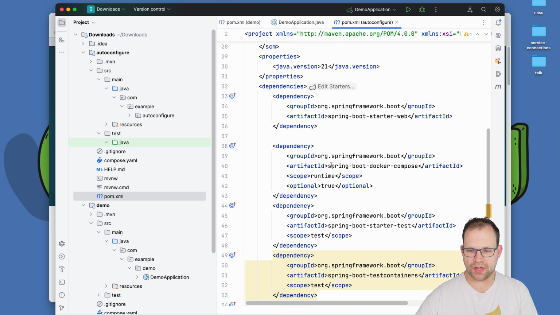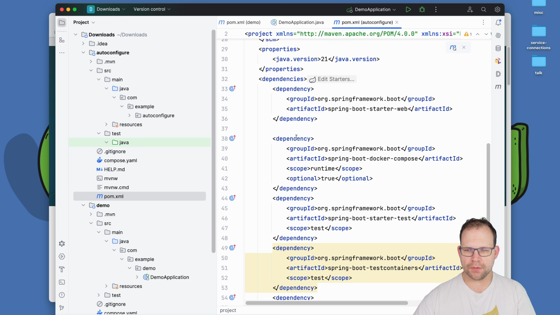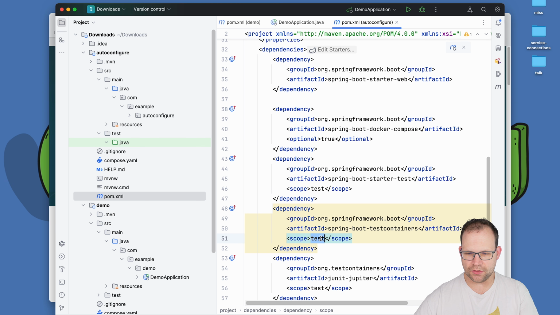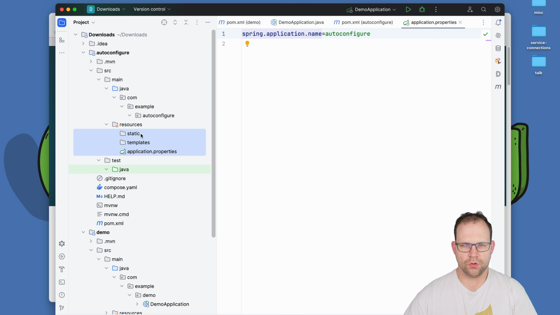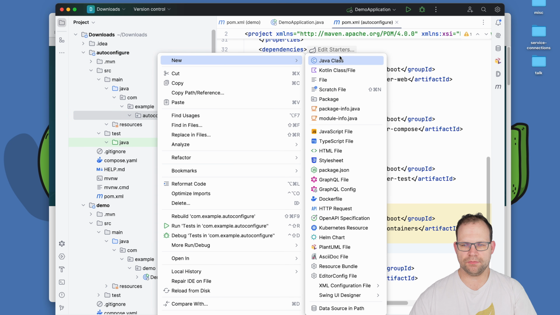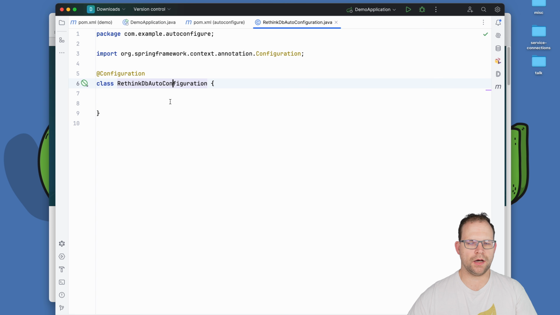Our build, for example, doesn't need the Maven plugin for Spring Boot because it's a jar, not an uber jar. And we're going to need these things on the classpath. So it's not just runtime. It's going to be optional for Docker Compose. It'll be optional for Testcontainers, but we need them both, right? They're not test dependencies anymore. So I'll add those back in, okay? And then of course, we don't have any application.properties here since it's an auto configuration class. So we'll say RethinkDB auto configuration.